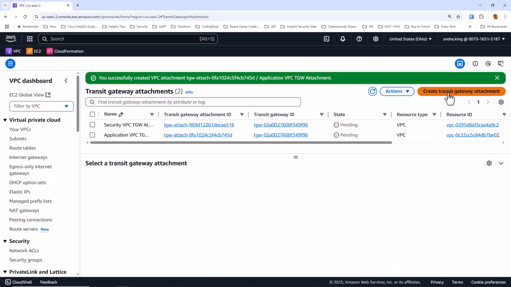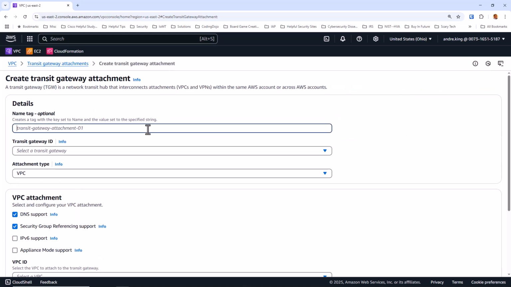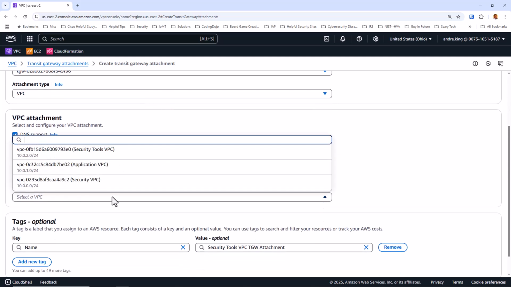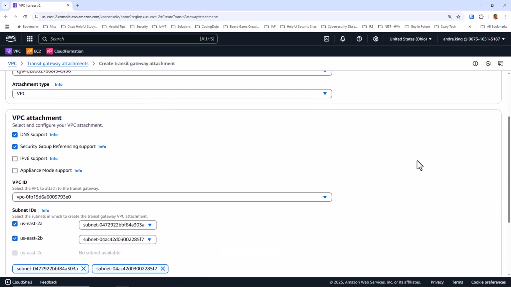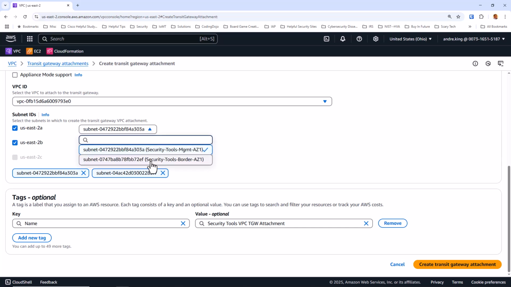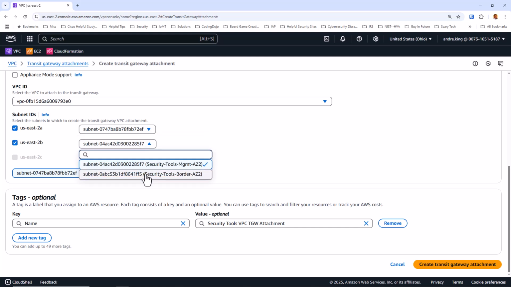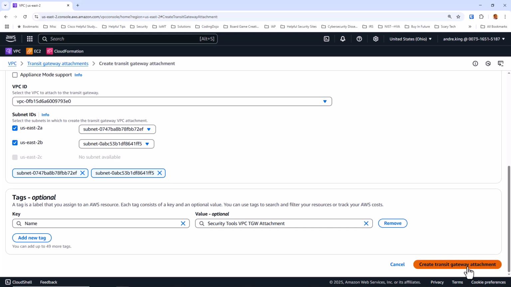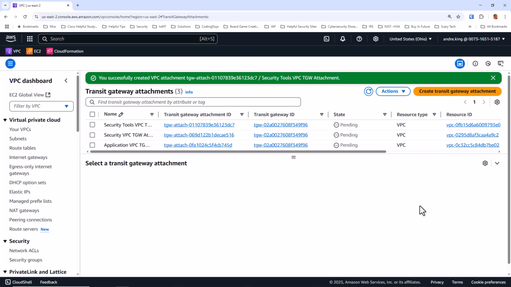And then we've got one left to do, and that's the security tools VPC TGW attachment. We'll select that TGW and that VPC, keep the defaults, make sure the border subnets are selected, and this will create that attachment. So we'll wait for these to get created as well.